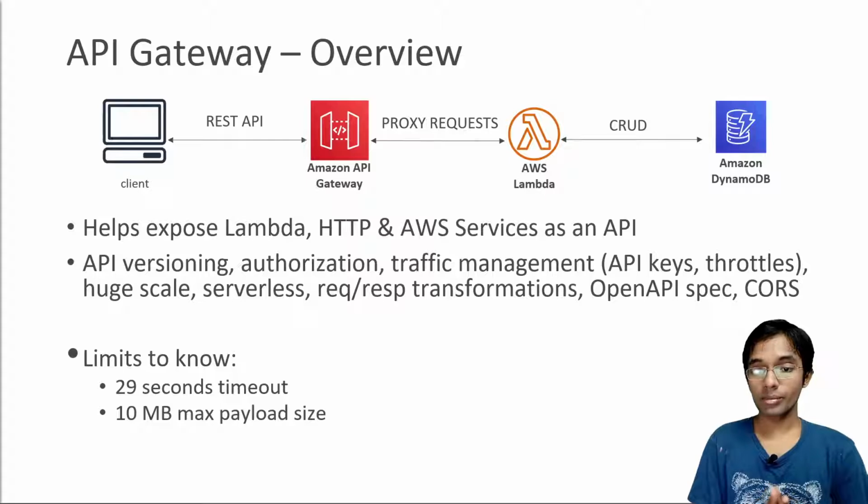Okay, so some limits to know right off the bat for the Amazon API Gateway. When you think as a solution architect, it's the right thing for how you will be maintaining and deploying these things. So number one is there is a 29-second timeout for the API gateway. Most of the time you may have seen that you are calling the Lambda function endpoint with the API gateway, and the 29-second timeout is of the API gateway.